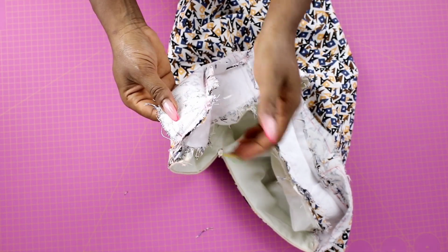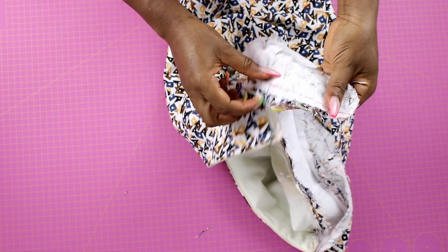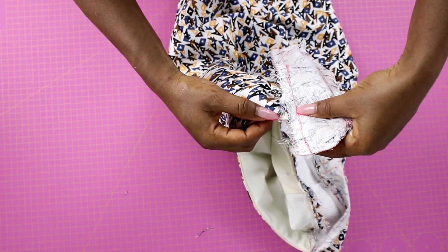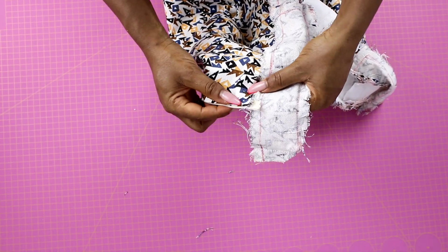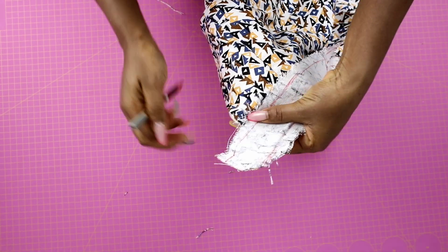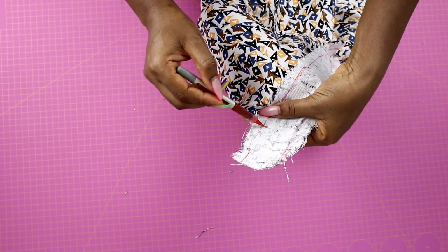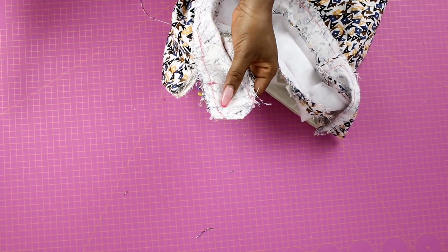In order to do that, I'm going to flip this to the wrong side, and then I'm going to put them together like this and stitch here up to about this point together. So I'm stitching from here down to where this edge stops right here. All right, I'm going to place a mark right there so I can know where to stop stitching when I get to my sewing machine.